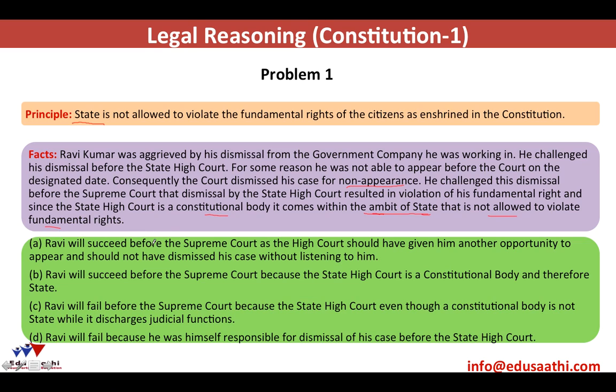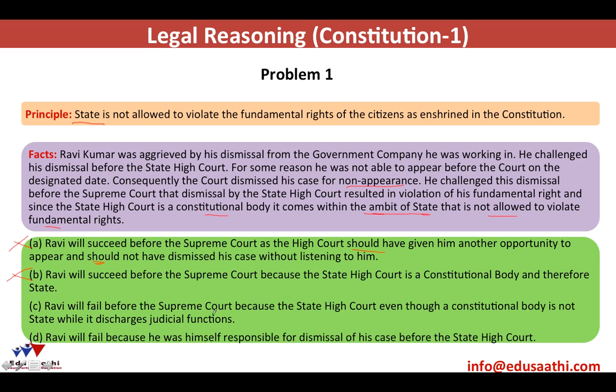First is Ravi will succeed before the Supreme Court, as the High Court should have given him another opportunity to appear and should not have dismissed his case without listening to him. The clause of 'should' has come, so the option is actually straight away taken away. It is not the right answer. We do not have to discuss whether it should be done or not. We just have to discuss whether the person would succeed or not. Next, Ravi will succeed before the Supreme Court because State High Court is the constitutional body and therefore state. No, we already discussed that it's not a part of state.